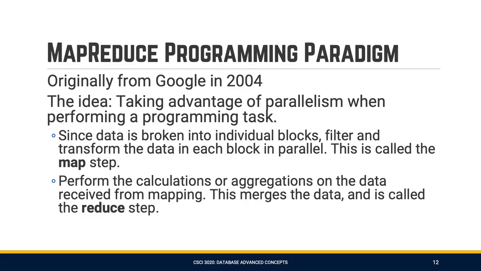The next step is to do a shuffle. It's not listed here, but I'll show you this pictorially in a minute. The shuffle step takes the mappings and then moves them into a place where you can then do a reduction. So the reduce step takes the mapped data that was performed. The shuffle gets all of the pertinent data together, and then the reduce step actually performs the calculations or the aggregations on that data. So then it produces the output.